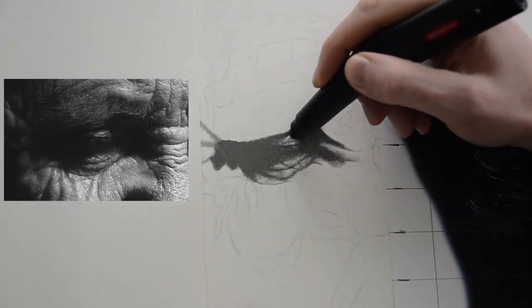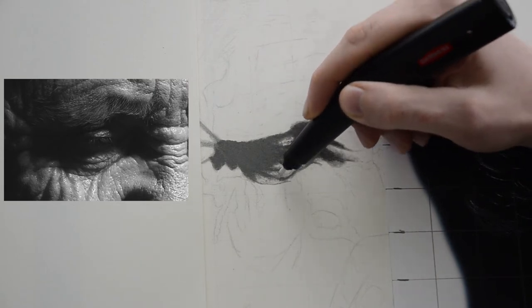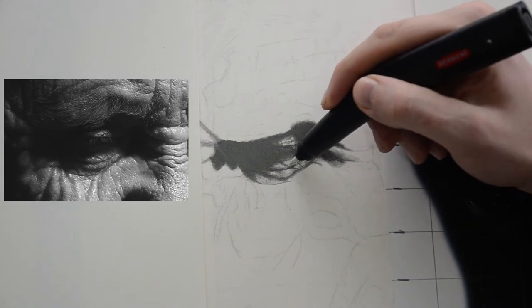A great tool for pulling out little highlights is one of these electric erasers. This is one I picked up the other day from Blick Art Supply. What I like about it is it comes to a very sharp point at the end, and the eraser is very thin.